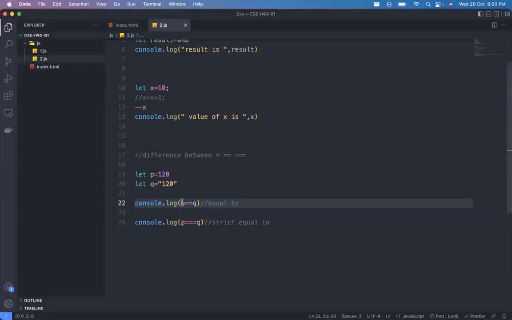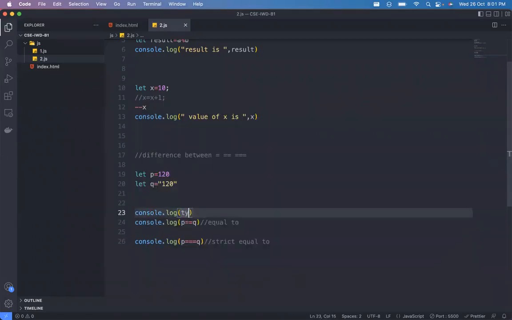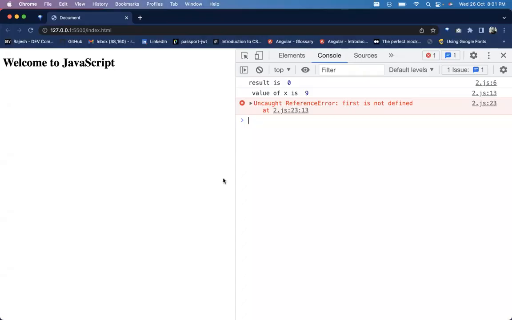So now, during the comparison, if you want to compare only values, you can use the equal to operator. If you want to compare the data types also along with the values, then definitely you can use the strict equal to operator. Now let us print the data types of these two. Type of P, comma, type of Q. I'm printing in the same line. Now you can see type of P is number, type of Q is string.